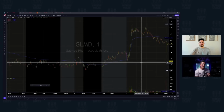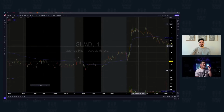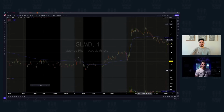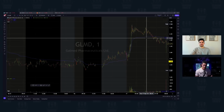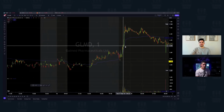I have a stupid name for the pattern. I don't know if we even need to talk about it, but it's got over 7, right? From 2, 3, 4 has been kind of a trigger for moves to 10 if they can hold the 5s. That's been the premise of that trade, 5s or 6s, because it's super extended, right? It shouldn't be that extended. If it goes to 7, your shorts are going to step in. Shorts are already in.